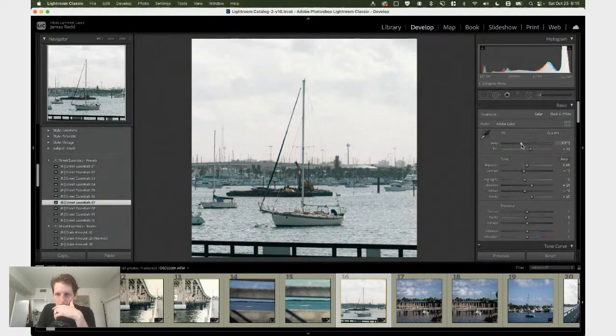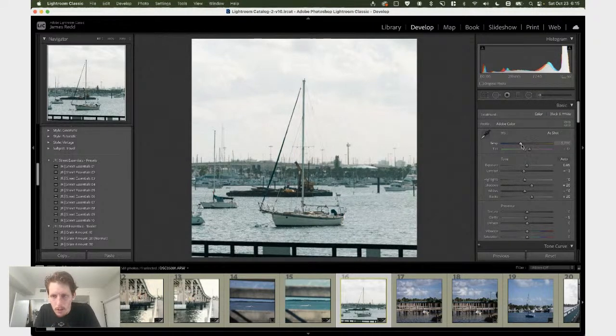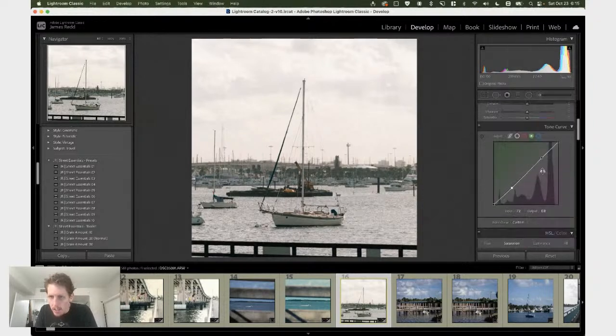Let's try this one. This one's a bit more punchifiable, a bit less faded looking. Let's bring the white balance up a little bit. Sometimes I can take this one and I like 7. Sometimes I can take 7 and apply some of this funk, as the kids say, and even then that looks quite all right to me. Nice little situation we got going on.